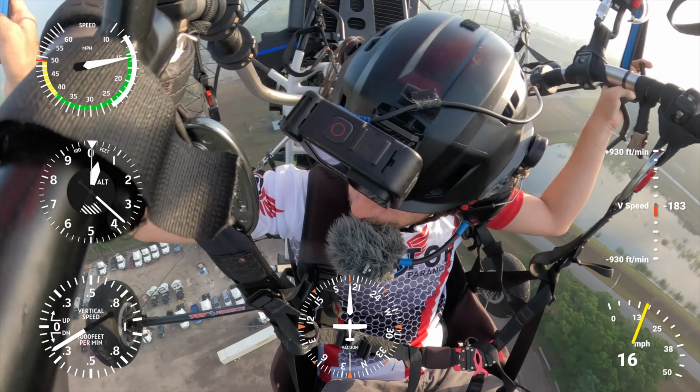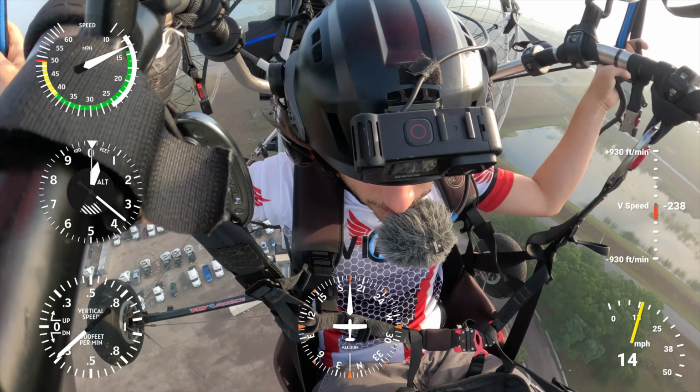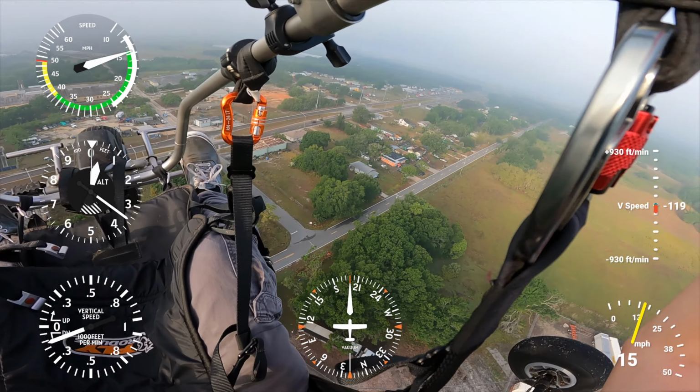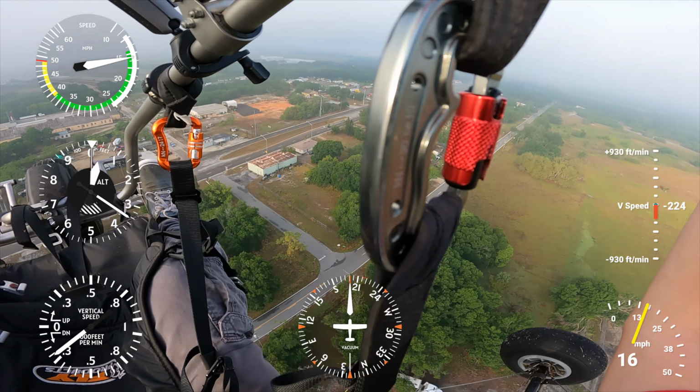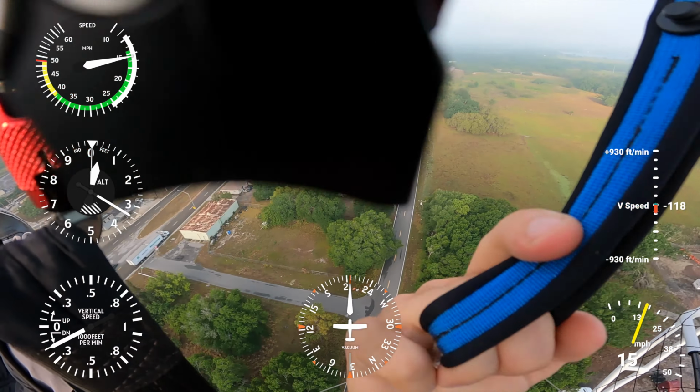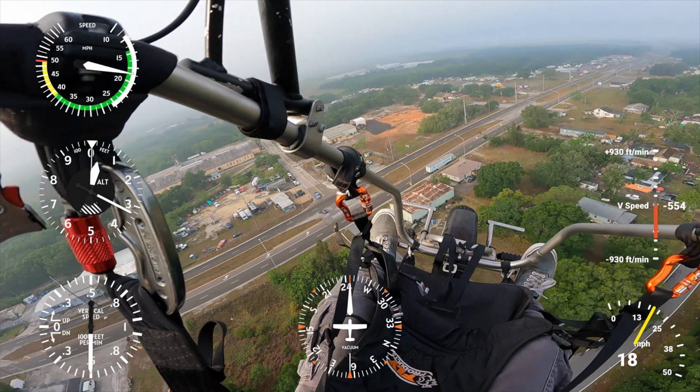So if I do have an engine out, I'll be making a downwind turn. So all this time I'm thinking like engine out now, engine out now, engine out now, what do I do? And you can even simulate this for yourself. If I had an engine out now, I would have enough time to turn downwind and get to them.